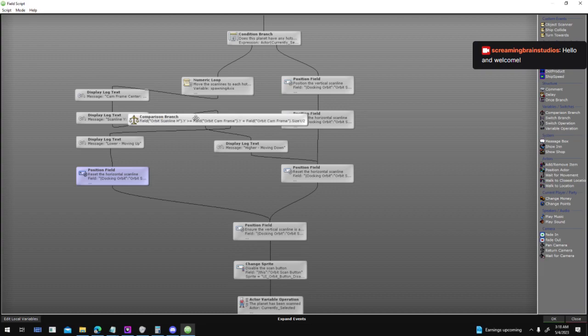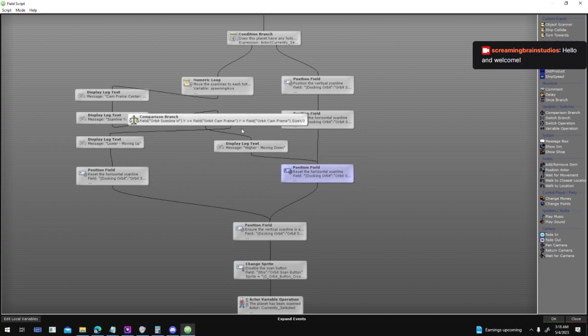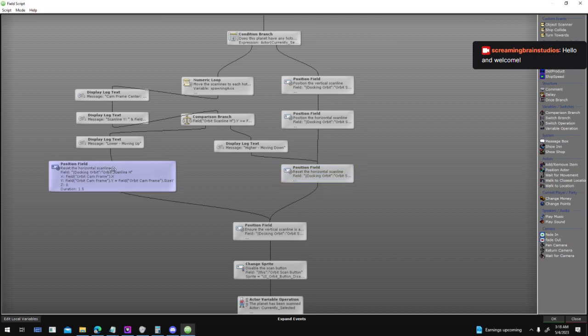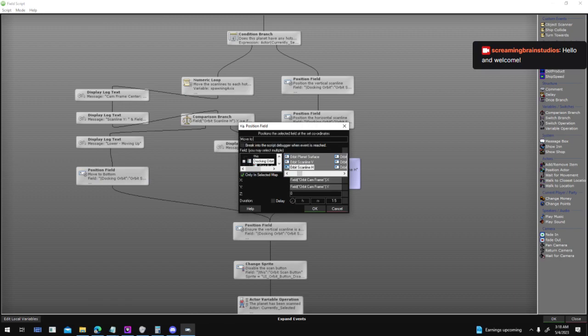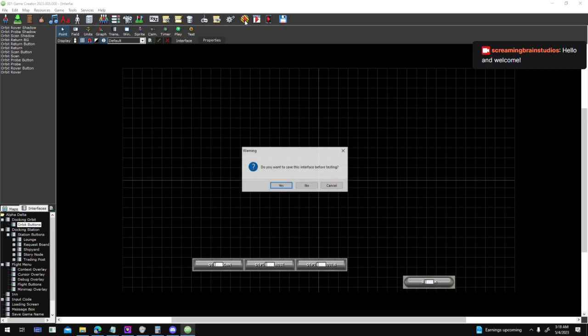So if it's greater than higher, it should take this path and move down. I might actually have these two backwards. Let's go ahead and swap these really quick. Except that's wrong. This is moving back to the top, and this is moving to the bottom. So let me change my commenting here. Move to bottom. Move to top. And if it's greater, then I want it to move to the bottom. So I'm going to swap out the logs really quick here. And I know that looks a little funky, but moving down should go this way. Moving up should go this way. Once it works, we can get rid of all those log messages.